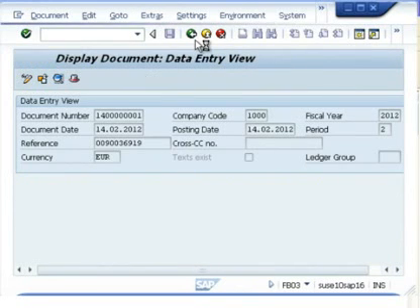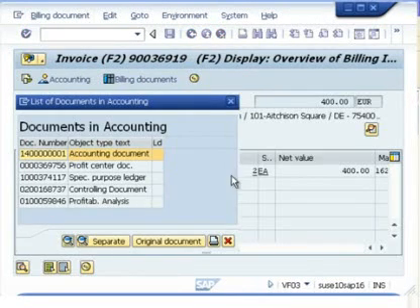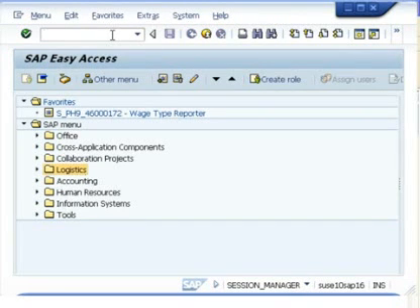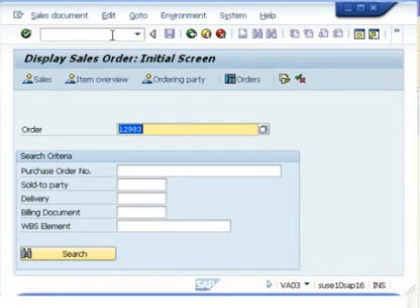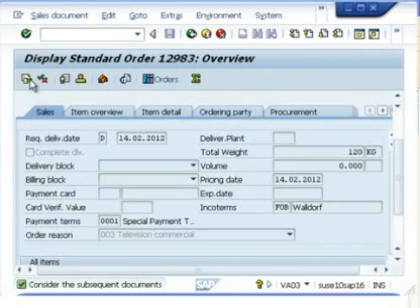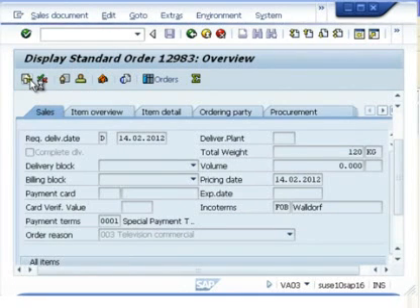Finally, we will check the overall status of the sales order. Use transaction code VA03 and press enter. Enter the sales order number. Click on the icon Subsequent Document or the document flow.